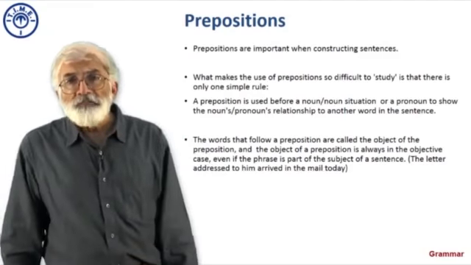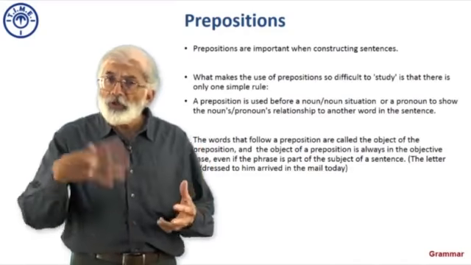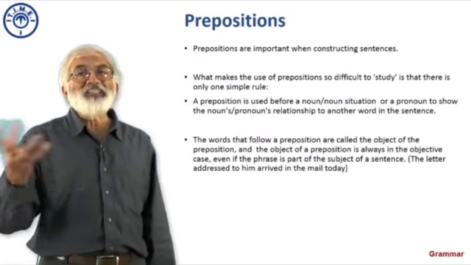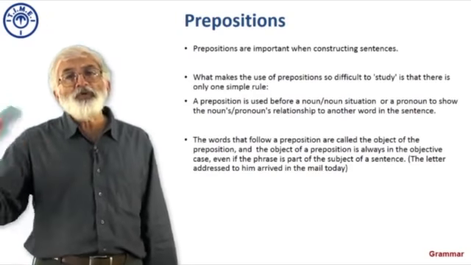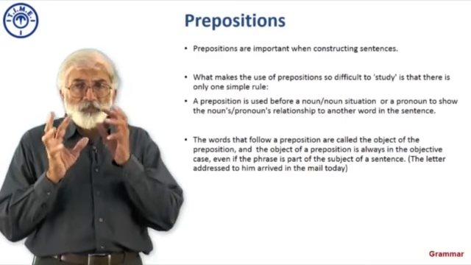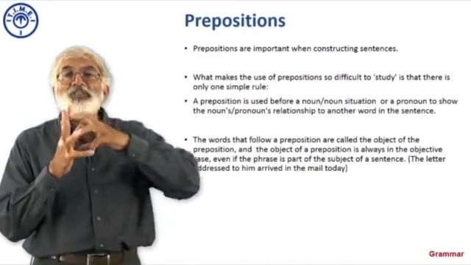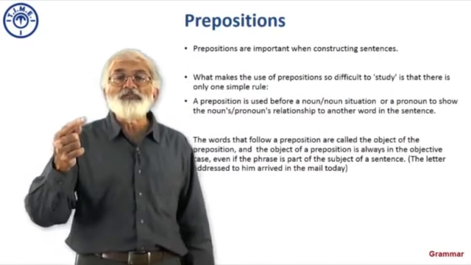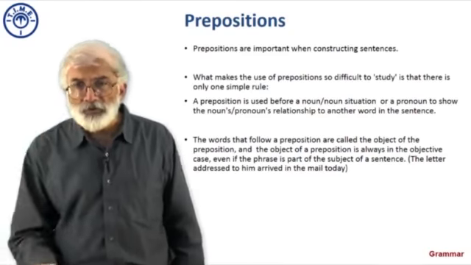of the preposition, right? And therefore, if it is always the object, it will always be in the manner of an object. So if you are going to replace that noun with a pronoun, then the pronoun actually has to be in the objective case, right? So even if that pronoun represents something that is actually part of the subject of the larger sentence, it would still be in the objective case because it comes after a preposition. Just keep that in mind.